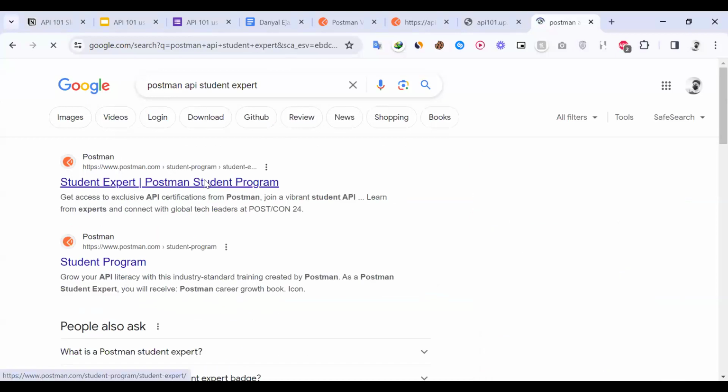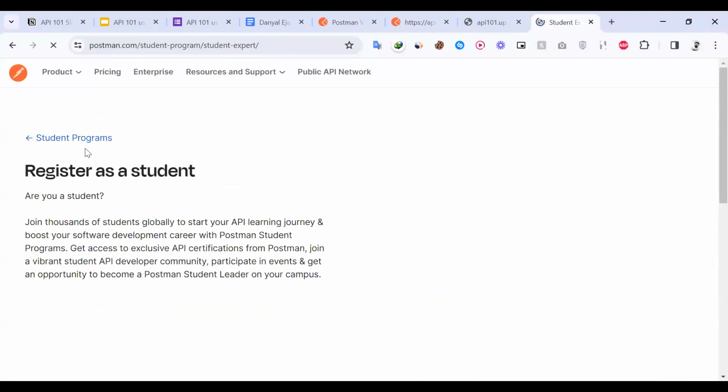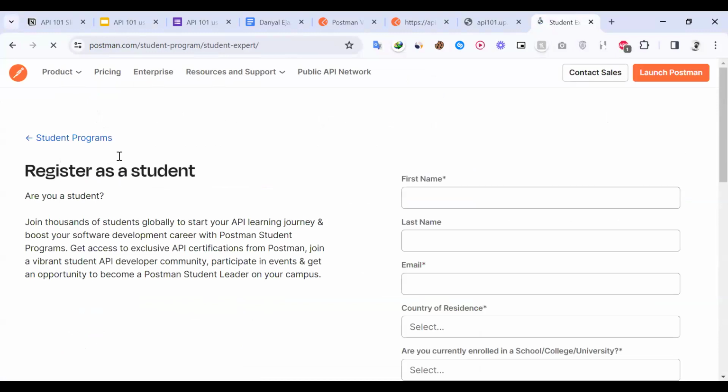This is basically the student program that Postman offers: the student expert certification, and then the student leader program, and also exclusive student programs available on their website.